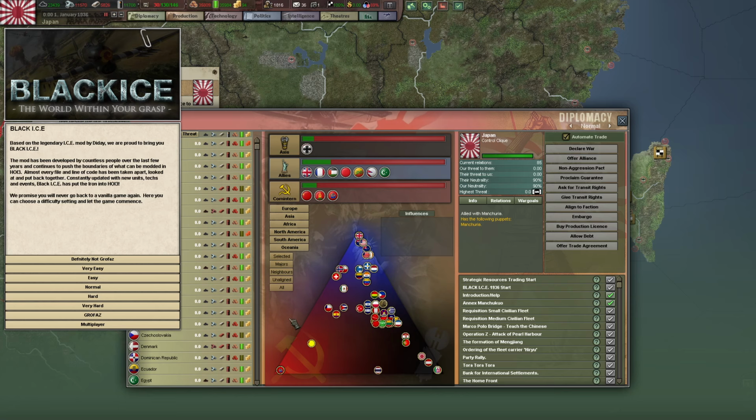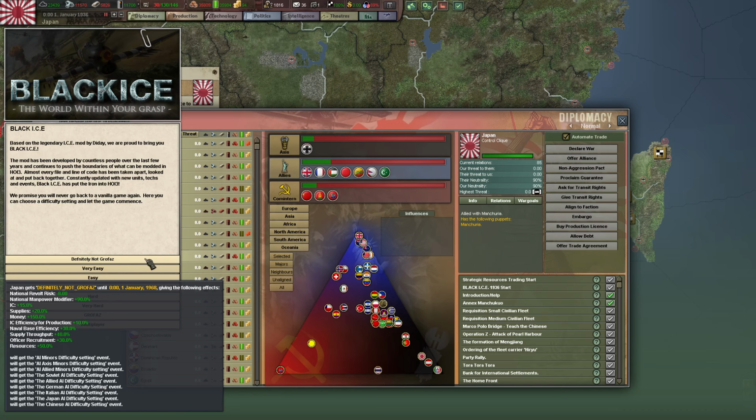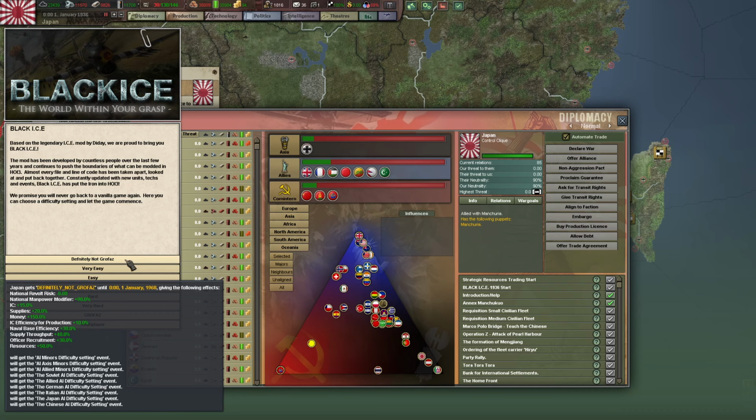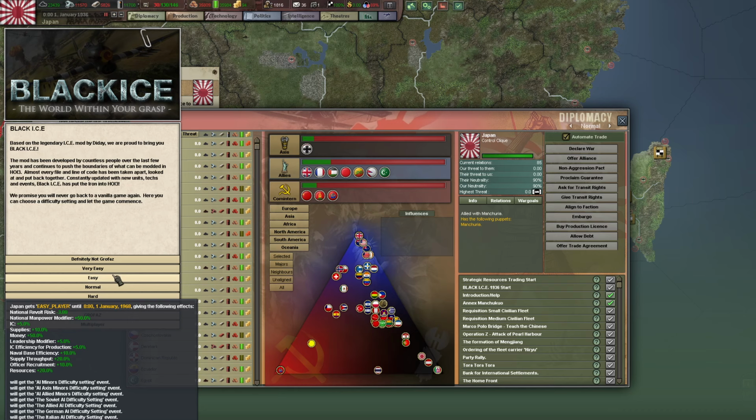We are going to do a hard. Still have the same levels of difficulty here from definitely not grow fast. I would say if you're a first time, well, definitely if you're a first time Hearts of Iron 3 player and you're like, oh, I want to also get Black Ice, I don't know why you would want to do that, but nonetheless, if you're like, yeah, I'm getting Hearts of Iron 3 and I'm going to install Black Ice, definitely not grow fast. Get used to the game first. If you played some Hearts of Iron 3 or even Hearts of Iron 4, you could probably jump right away into very easy or even easy.